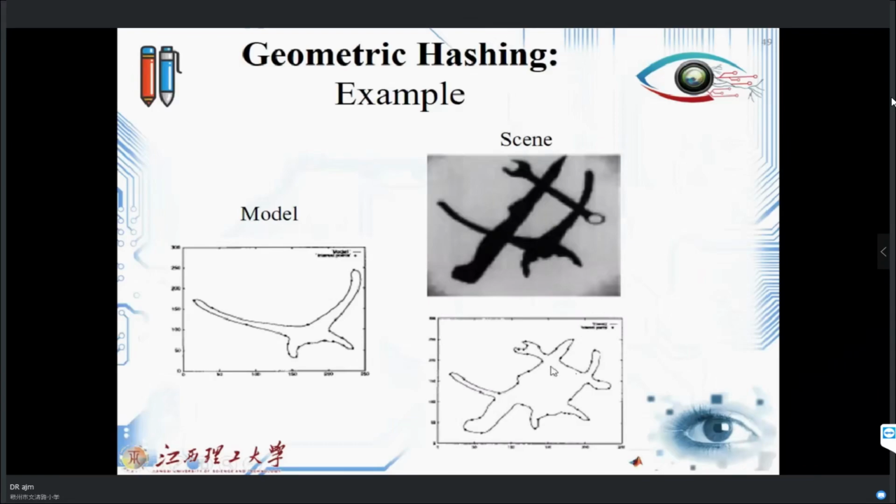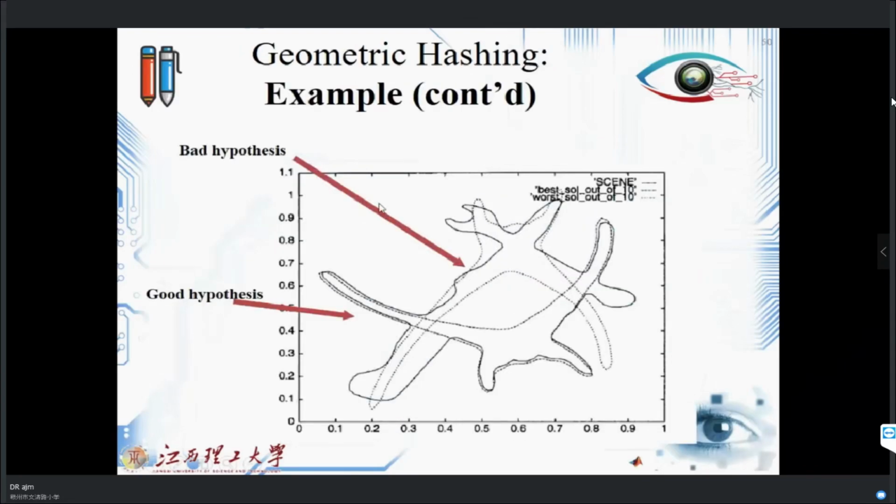But we have some bad hypotheses with this dashed line, and we have some good hypotheses with this dark color, with which you can recognize some object there.